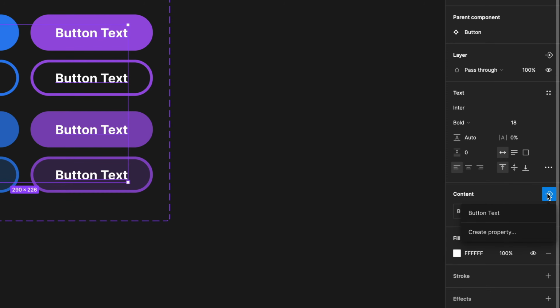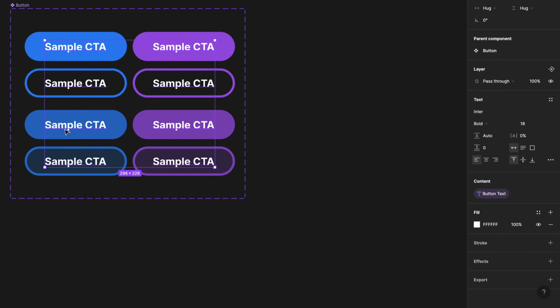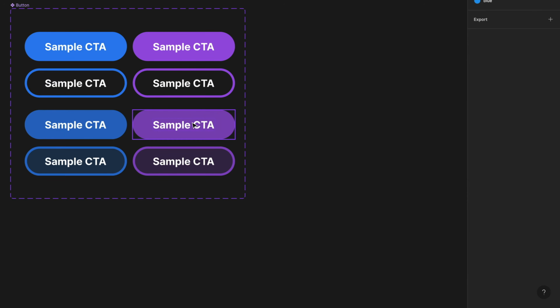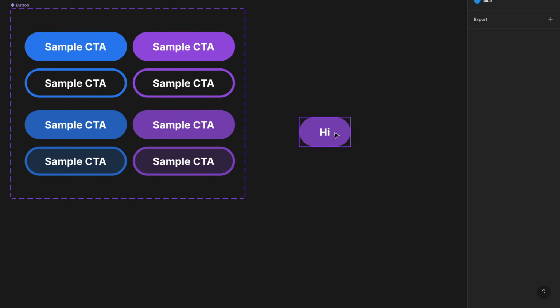So let's click this and now we can either create a new one if we hadn't yet, but since we already created it on the component set, we can just select the one we created. If I click in here, a couple of things are going to happen. Number one, you see now this is attached to that prop. Number two, because I set a default value of sample CTA, all of these change to sample CTA. And now if I go ahead and use this, and I'll just make an instance here, I now have a new property down here, and I can fill this in saying like hi or whatever. And now this particular instance updates to that.